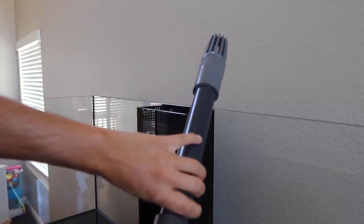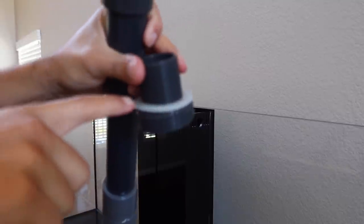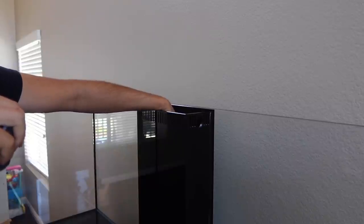I found it easiest to start with the main drain. Make sure your rubber seals and o-rings are fully seated, then insert the main drain into the overflow block — it goes right in the middle. Align it over the hole as best you can, then grab the male fitting, ensure the rubber spacer is present, and start threading from below. If aligned correctly, this is a one-person job. Thread it in carefully — if you feel it tightening, don't cross-thread it. Hand-tighten only; do not use tools, as over-compressing the rubber spacer is not good.